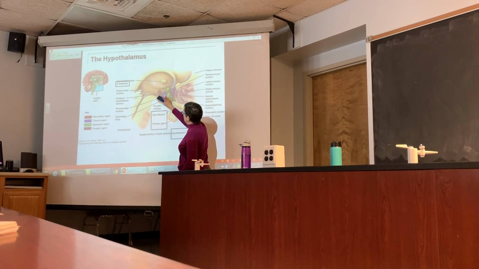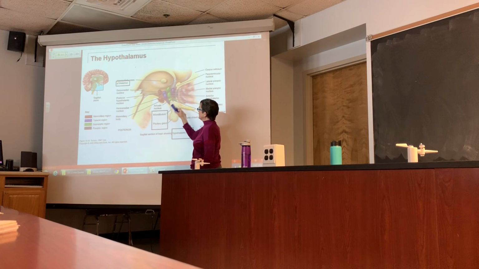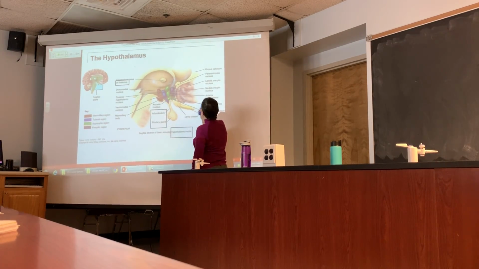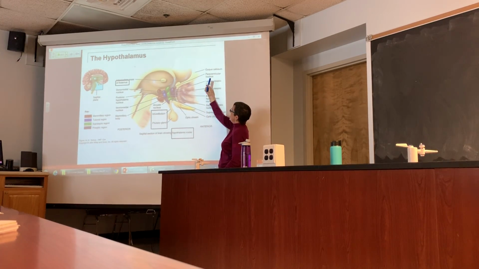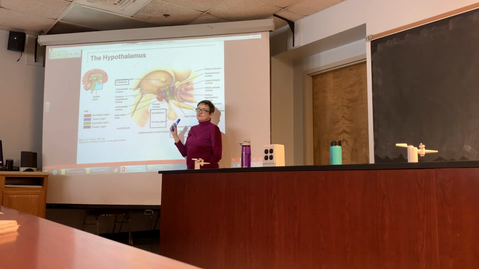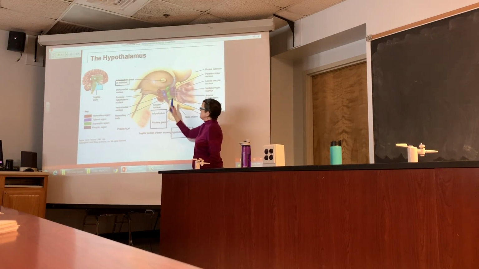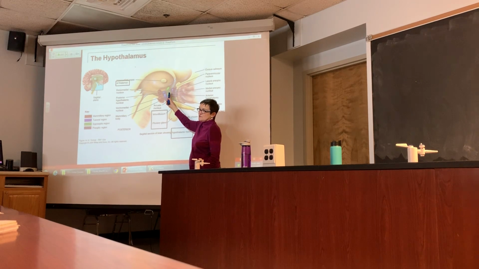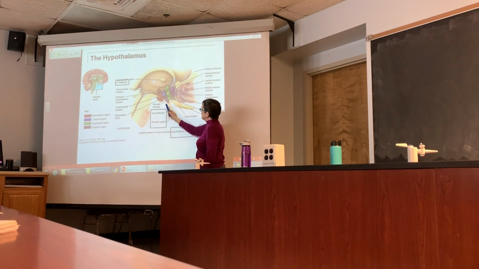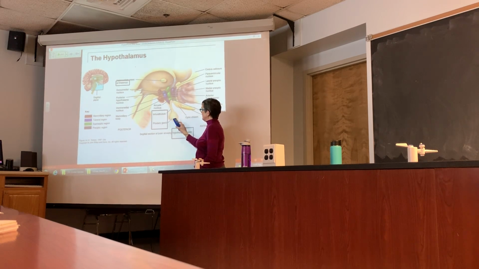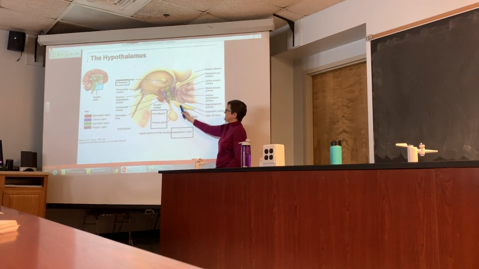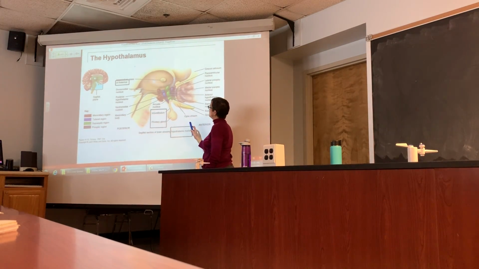All these little blue and green and red and purple structures are different nuclei. You don't have to know their names, but some of these nuclei contain those hormone-producing neurosecretory cells. So that's where those little clusters of neurosecretory cells are located, in some of these nuclei. And here's the pituitary gland right there. And we're looking at the anterior pituitary. Notice the optic chiasm on the anterior side in that picture.